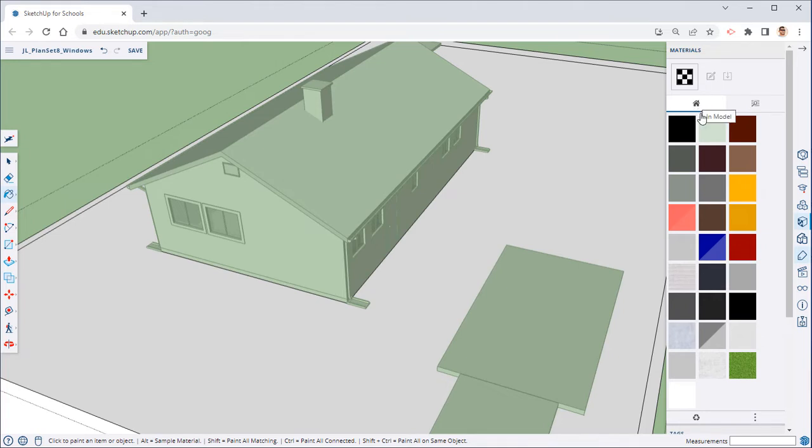Your first one is the little home. This is all of the materials that you have used in your project. They will stay in here even though you delete it. So like before, I had some grass and concrete and stuff like that, and I've deleted it since, but it will still stay in here until you purge it. So once you finish up your project, you'll tend to want to purge materials, your components, all that stuff to get rid of everything, because it does stay there even if you deleted it.